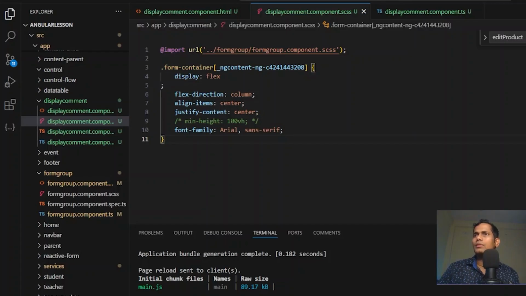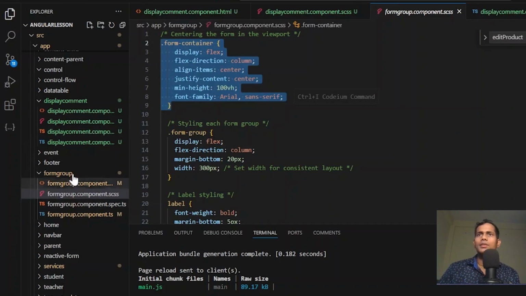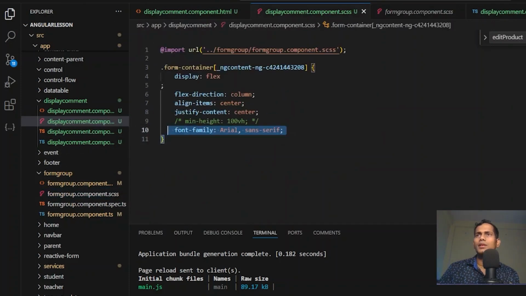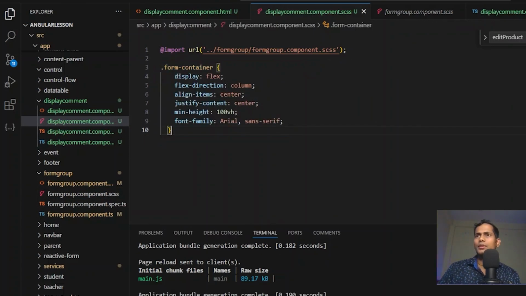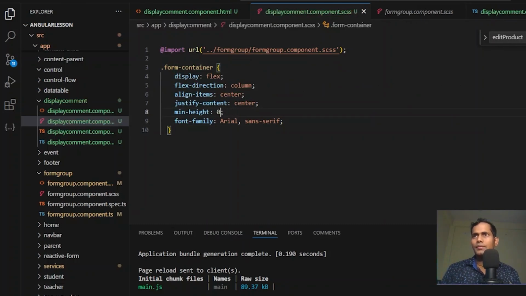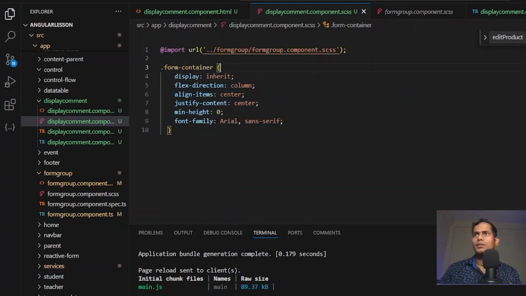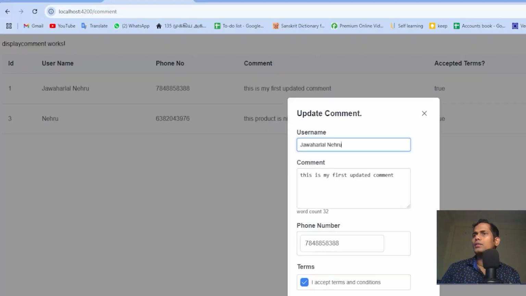Therefore I go to VS Code and I copied the same form container which is stay from here. Okay, I copy this and come here and try to override two different properties. One is display and min height. This min height I give 0 guys, that's all. And this display I will give inherit. Okay, so that our display will be perfect. Yes guys, it looks nice. And the values also comes here because this was a browser error guys. I restarted it and it comes now.